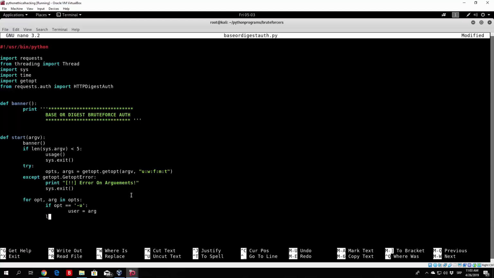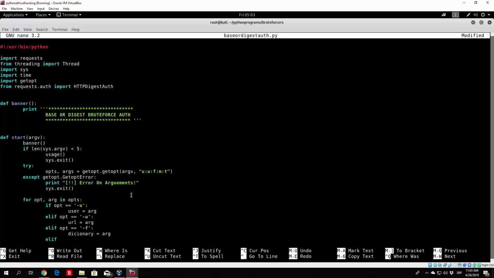Else if the option equals -w, this is a URL, so we will just type here URL equals arg. Now we need to do the same for each option, so else if opt equals -f, we need to type here dictionary equals argument.